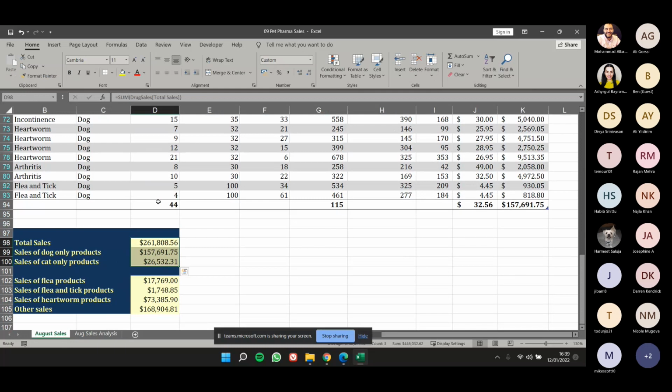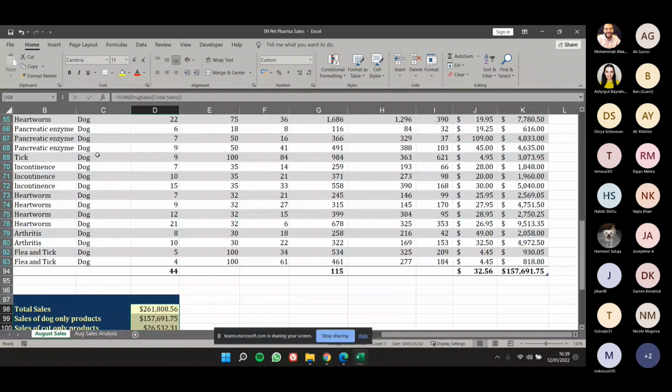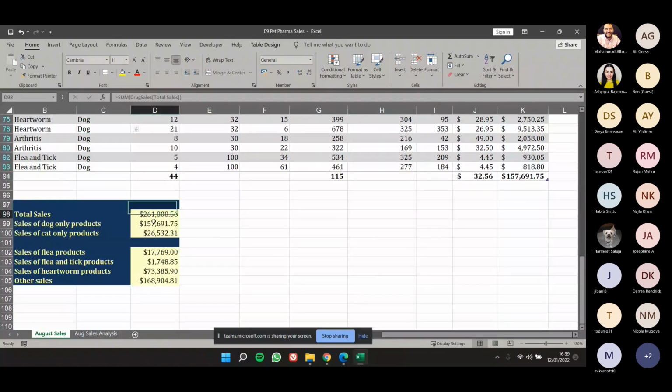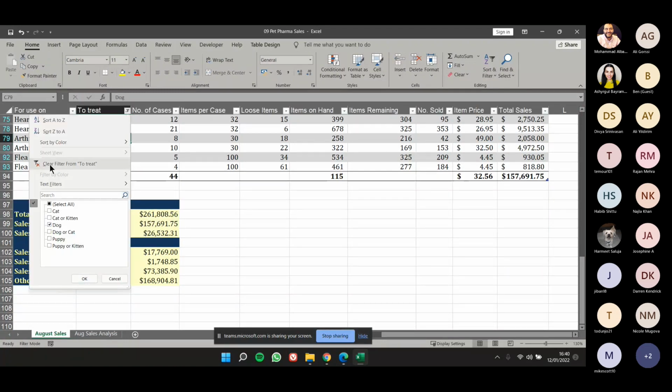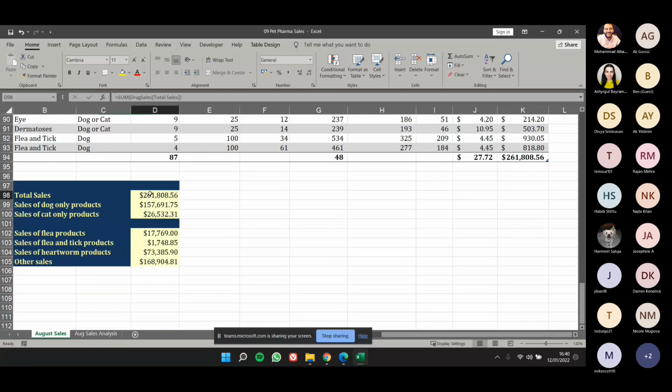Simply, it's hidden the other data and it's just showing me the data based on the criteria I selected. But it's important to note that it does not update these values based on the filtering that you do here. You can see these values also remain the same.